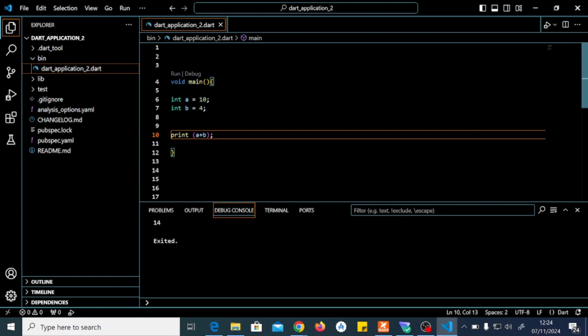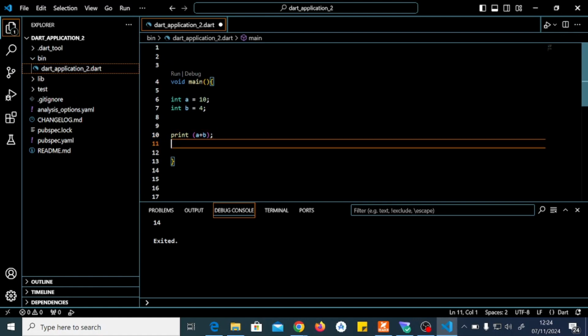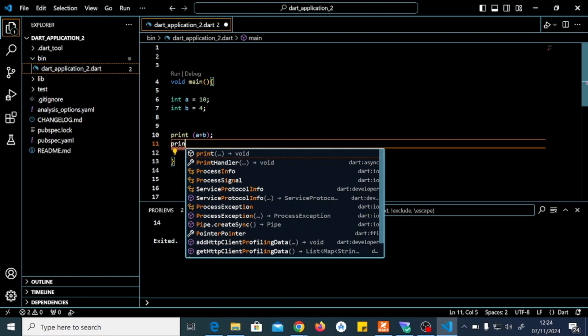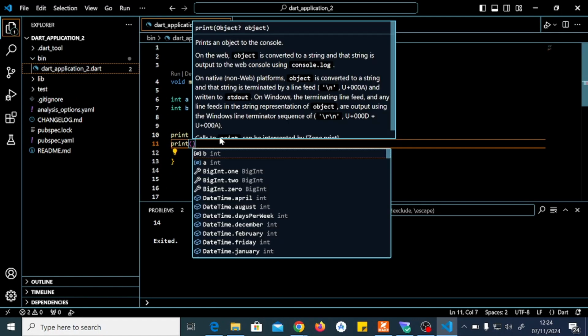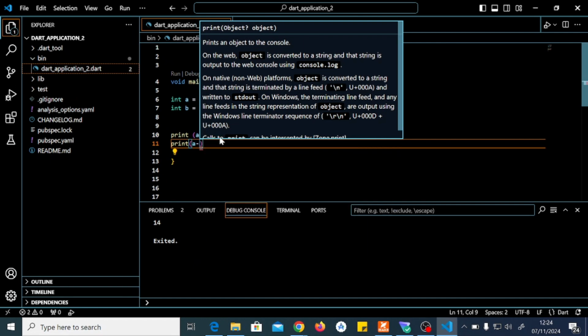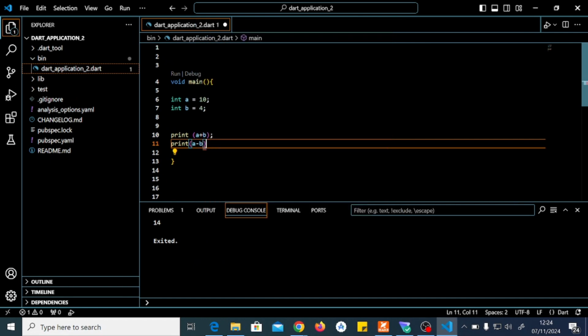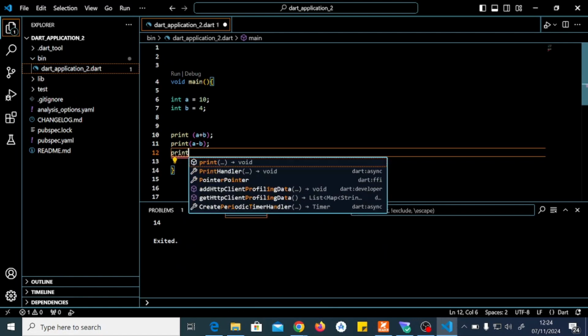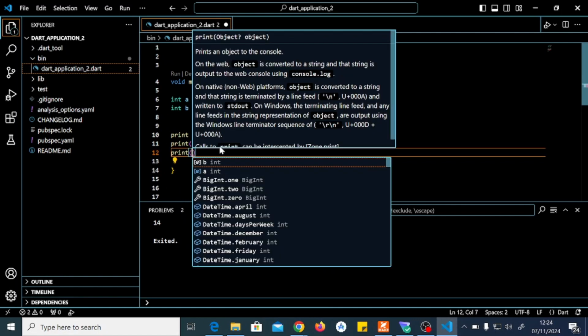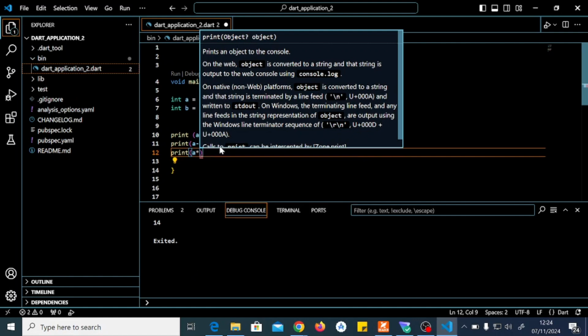Also, in the same way, you can go on and say print a minus b, or you can say print a times b.